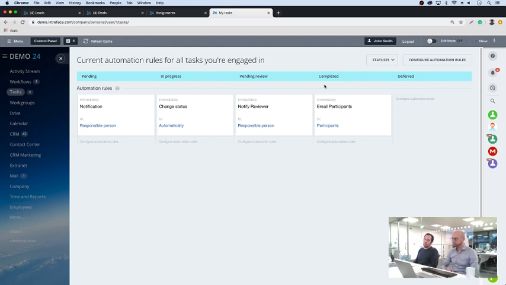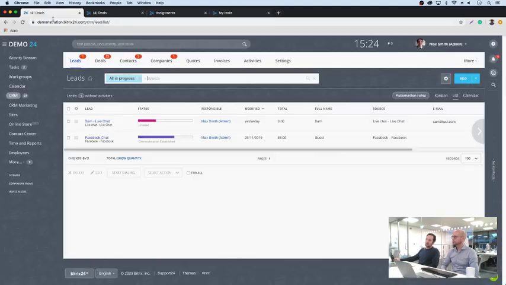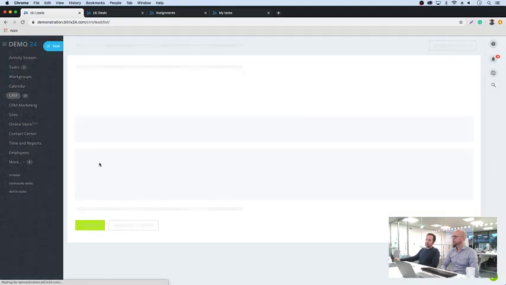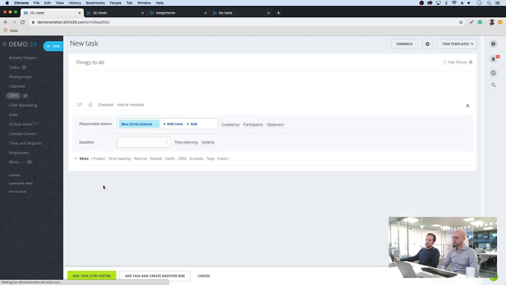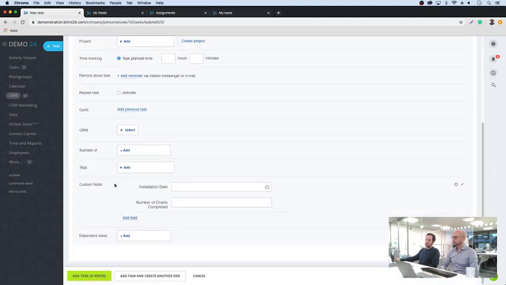The only thing you possibly could do is create a custom field for a task. I don't believe in the cloud version you can create a custom field as a list. I think you would need the on-premise version for that. So if we click in here, yeah, we can only click text, number, date, or true and false.